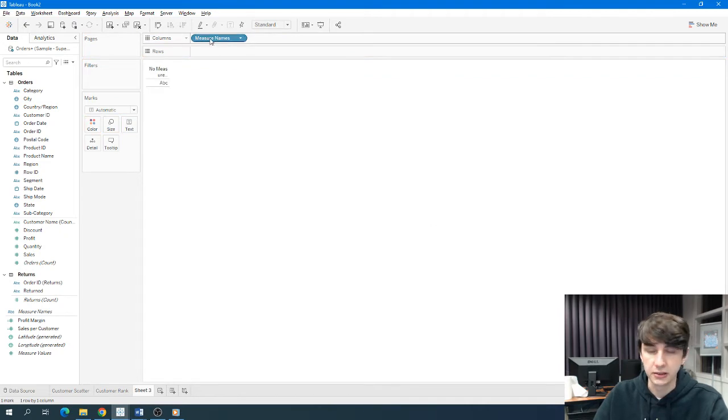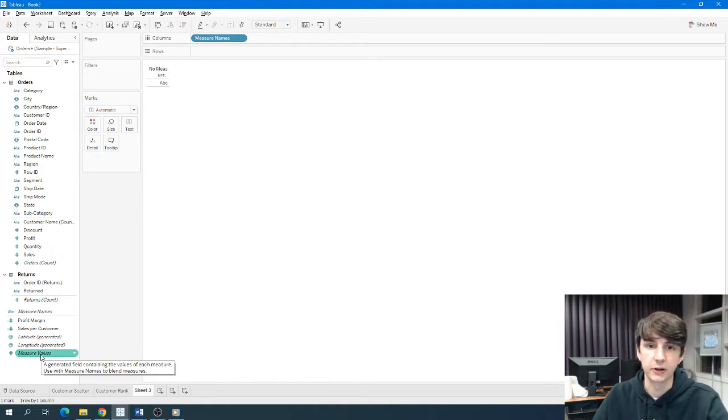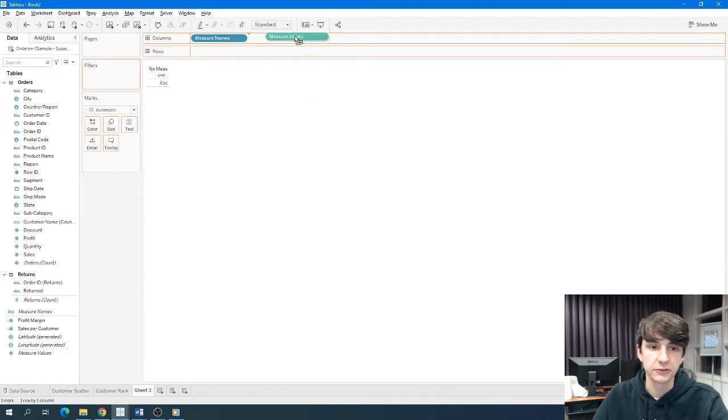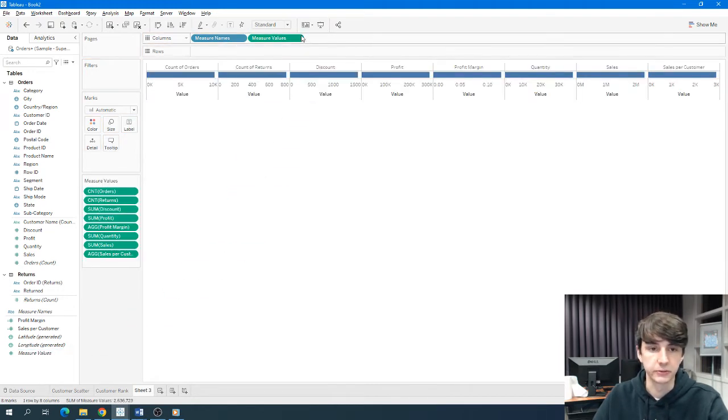Measure names contains the names of all of our measures, pretty straightforward. We want to pair that with our measure values, which are each observation for each of our measure names. So let's add measure values also into our columns shelf. Excellent. Now we see a bar chart created for each measure that we have.